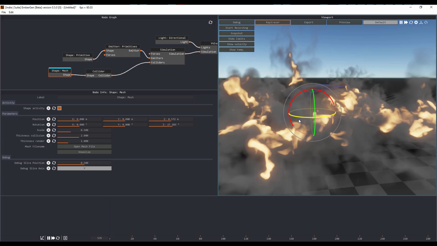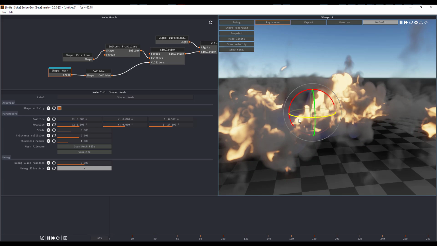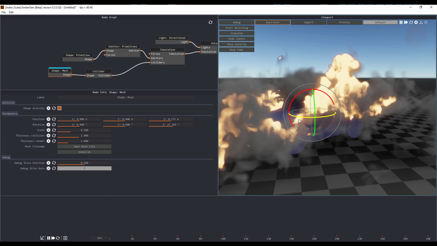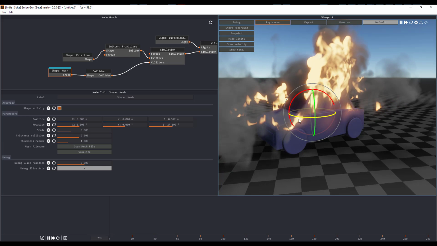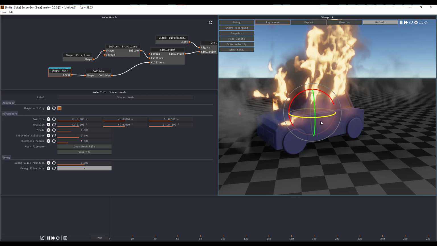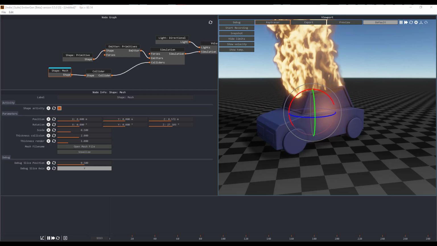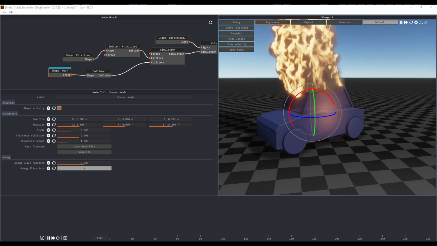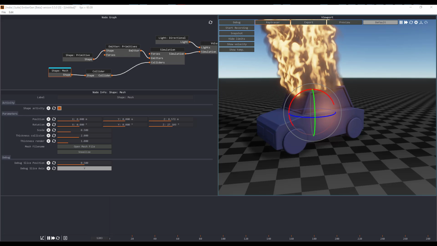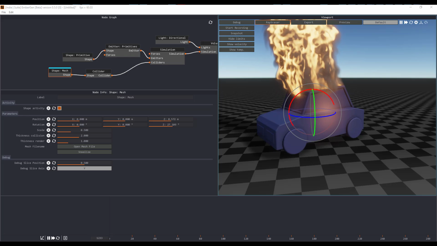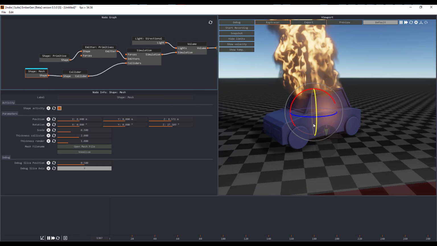But if you want to get this out of here and animate this, and take this animation out into your game engine or into Blender, how we can do that is also very interesting and simple. What we're going to do is rapidly go through and create a very quick animation and show you how you can export this as either a flipbook or a VDB, just in case you want to load these into the app of your choice, or maybe you just want to simply load this into your game engine.